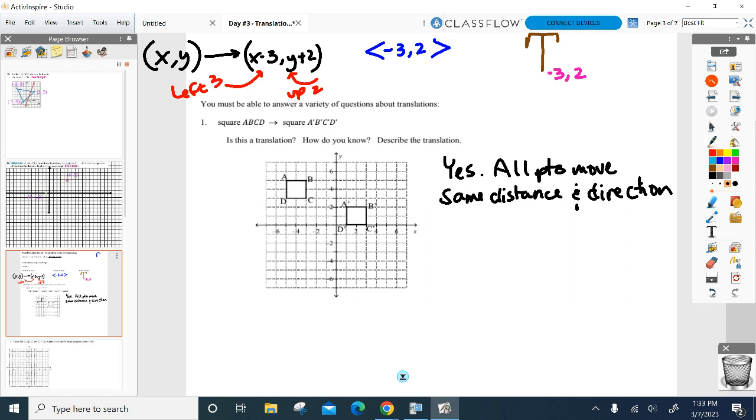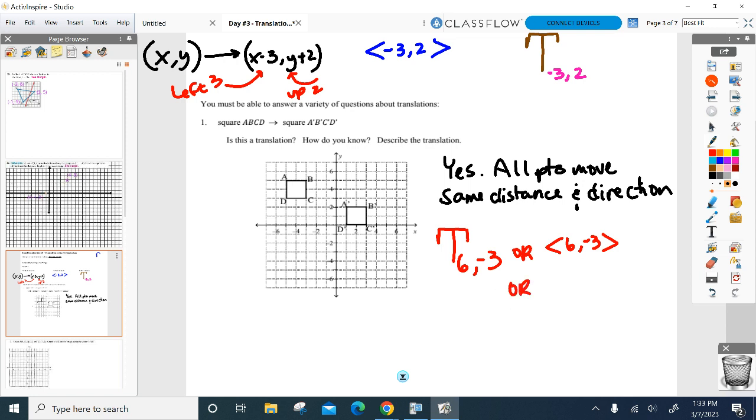Let's describe it. First way we could describe it, using the capital T. How do I write 6 right? Positive 6. How do I write down 3? Minus 3. Now vector notation. How do I write that in vector notation? Make sure we get our symbols there with 6, negative 3. Let's put function notation down.